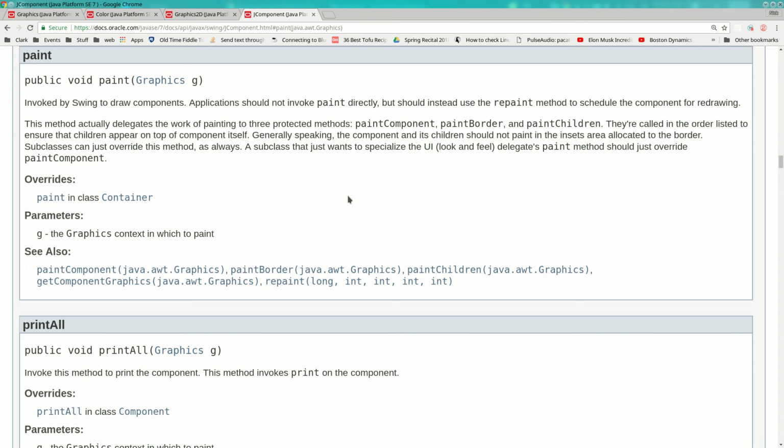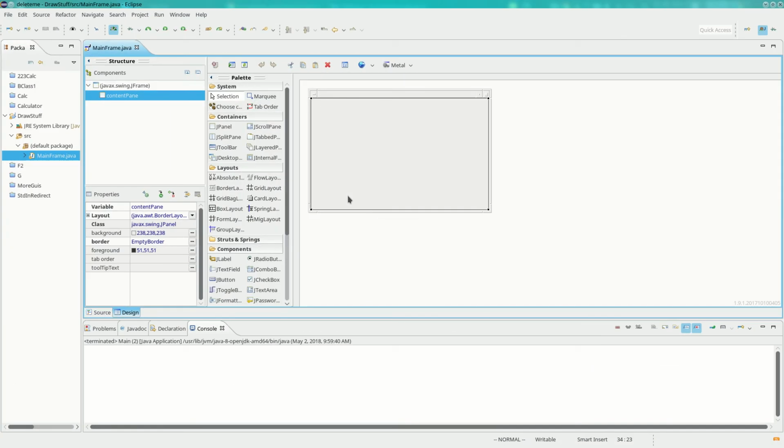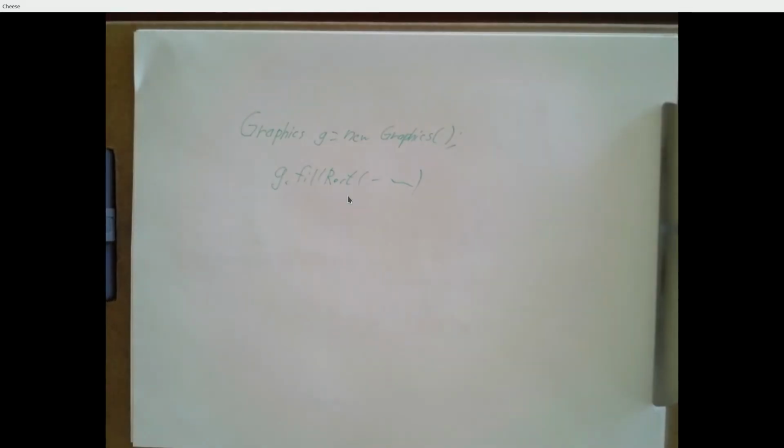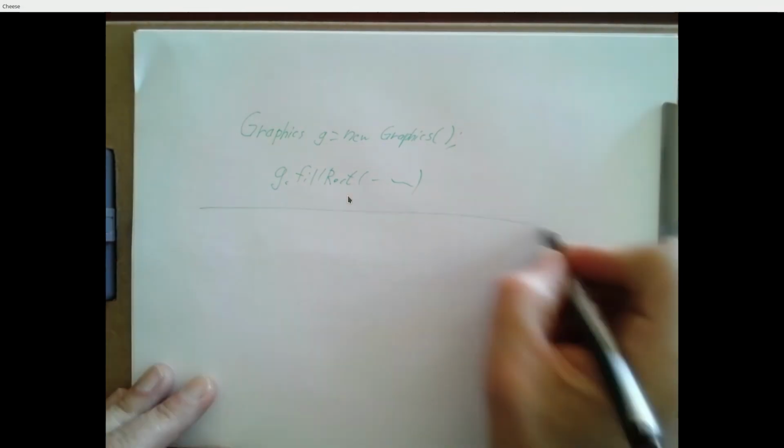Okay, but paint is already a part of the JPanel class, right? So how can we modify it to put our own code in there? Because the default paint behavior basically sets the color of the background, and it'll add a border if we put in borders and stuff like that. But how are we going to tell it that I also want you to paint a rectangle? So this forces us into another discussion about class extensions.